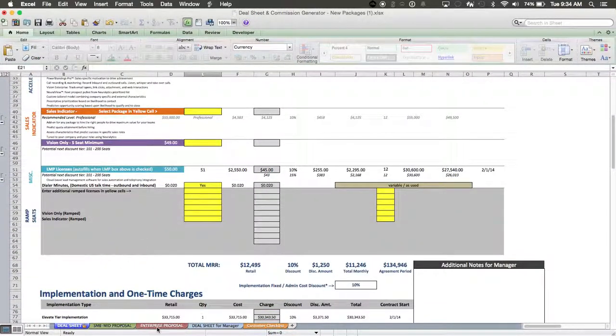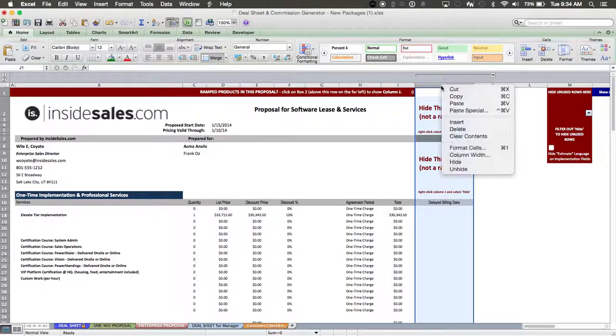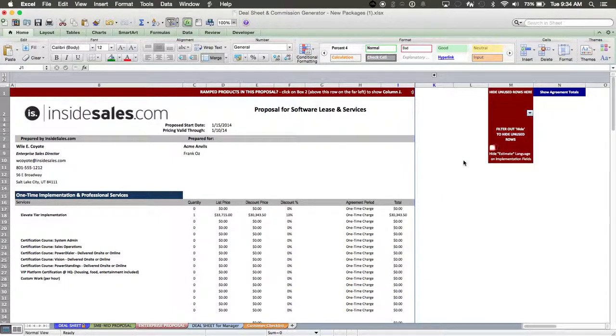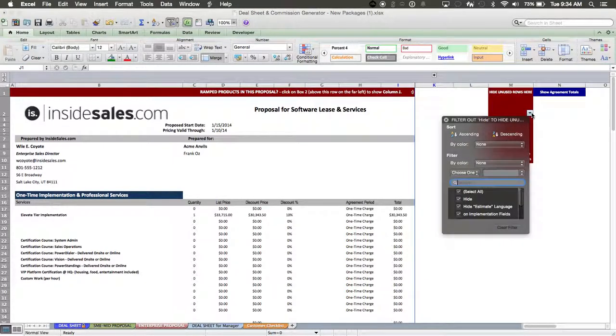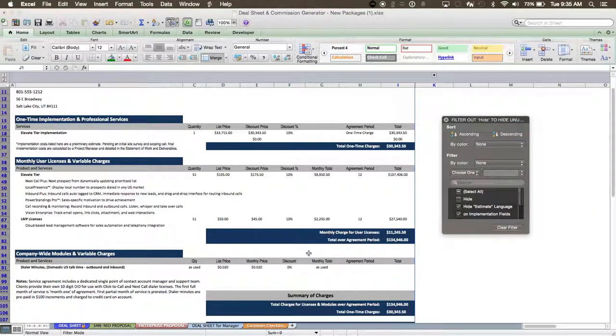And so we go over to the enterprise proposal because that's where we're going to be doing this. And this is very much like this SMB mid proposal. The only difference being is that we're going to be manually selecting the terms of the agreement from a drop down a little bit further down the road, and I'll show you. In this case, it's very similar to the other agreement where we've got this column. If it says hide it, we can hide it because there's no data that's going to go there. We click on this to hide all the unused rows, and we'll see everything that was non-itemized is now disappeared.